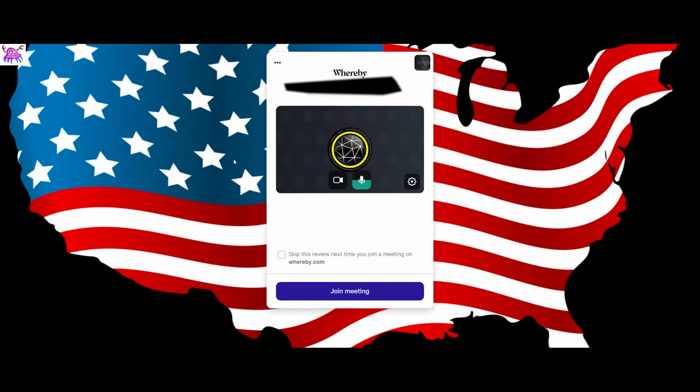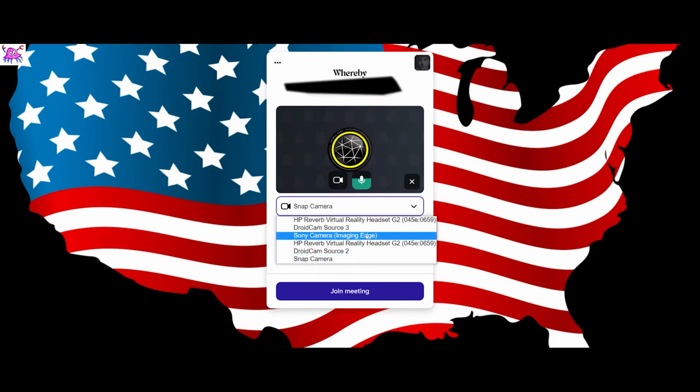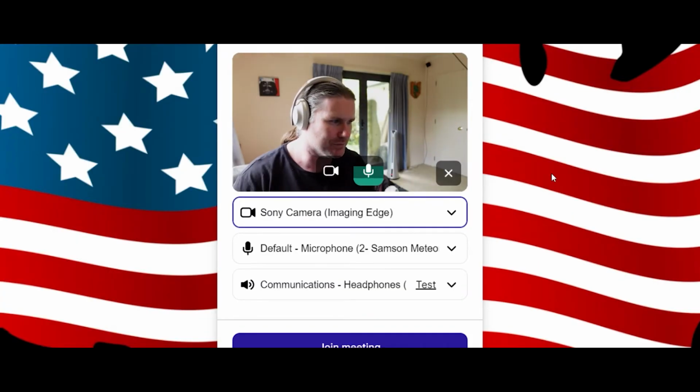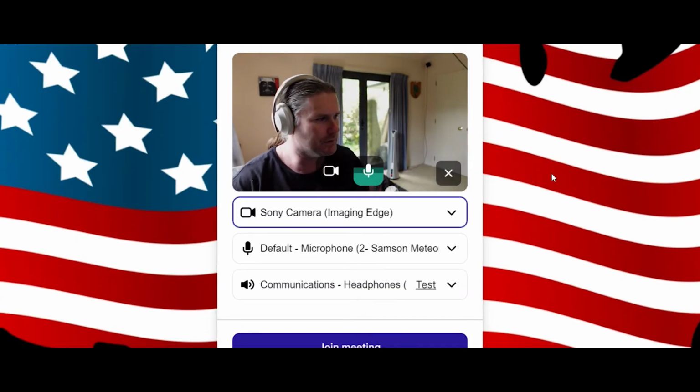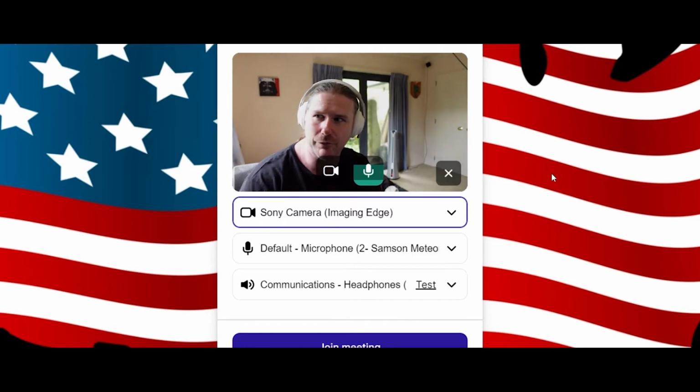So I've set up my ZV-1 in kind of the same angle. I do the same things I've done before, so the other camera's off. I haven't tried broadcasting both at the same time. I don't really know what would happen. I'm not sure what result to expect, and I don't think it would be particularly good either way. So change to Edge, and immediately it pops up. It's a lot faster typically on the ZV-1 than it is on my Sony A7S.